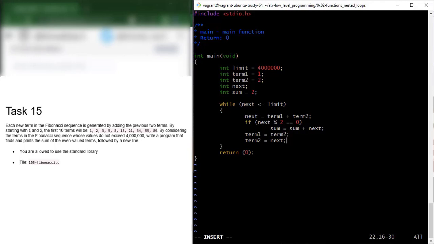Okay, so the next thing we need to do here is just print the answer. That's what the question says. It says we should print the sum. So I'll just say printf, and then percentage %d, right, for the sum, and then on a new line \n, and then I will just say sum. So this is going to print the sum here.